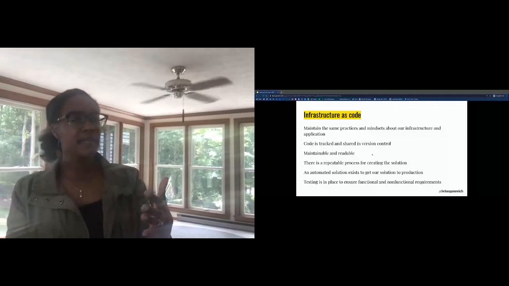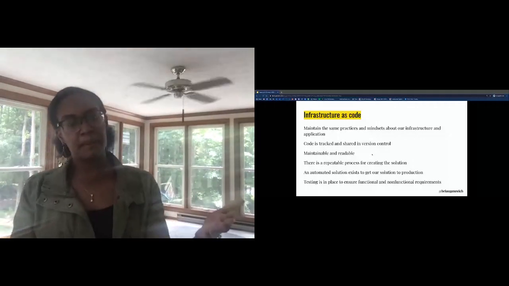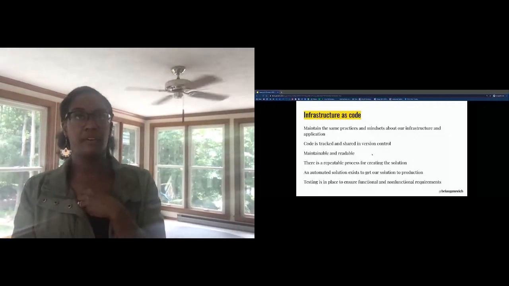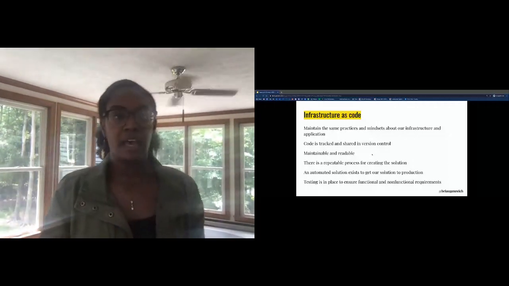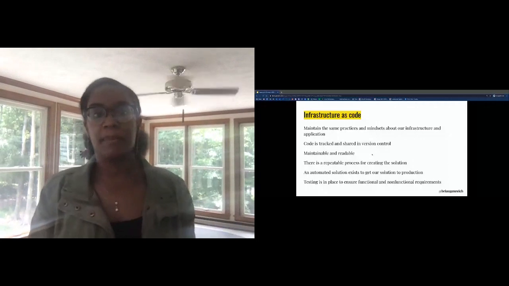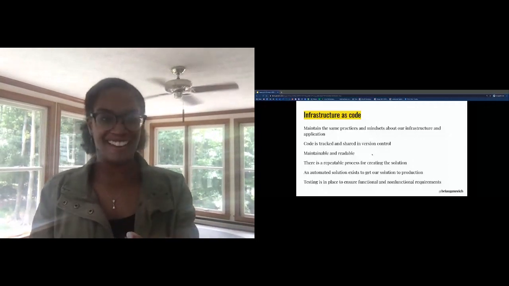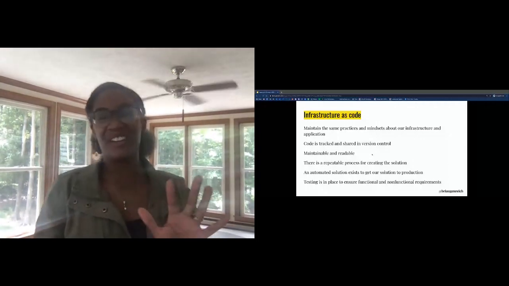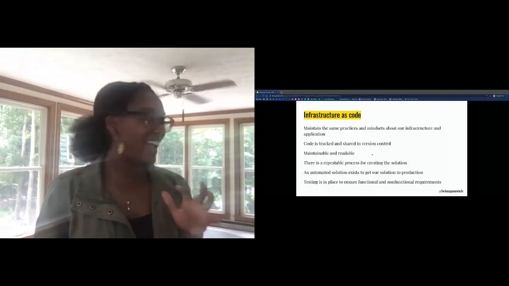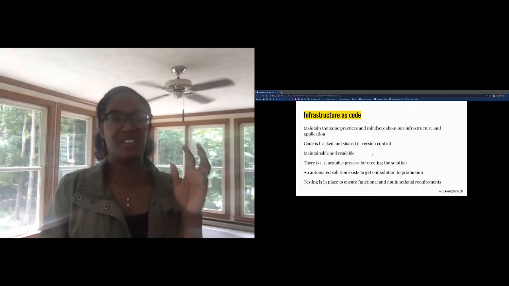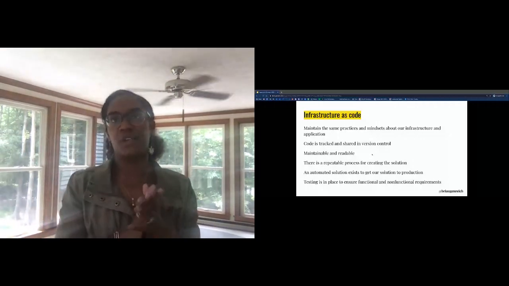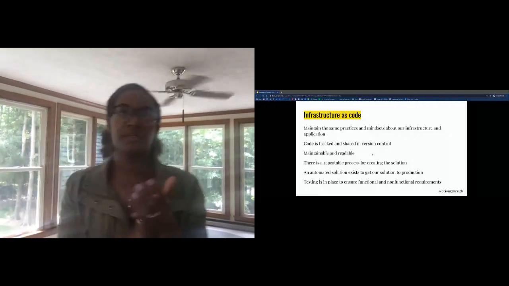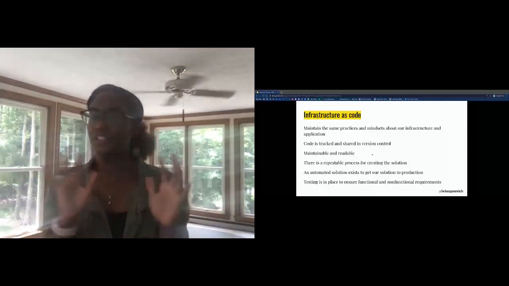There should also be a step-by-step repeatable process that I can follow to build my infrastructure in various environments. And building on top of that repeatable process, automating it, right? My team will tell you I am the queen of fat fingering anything. And the few times that I have to log into a box and hand cram some configurations or manually click through some screens, it always results in a typo.